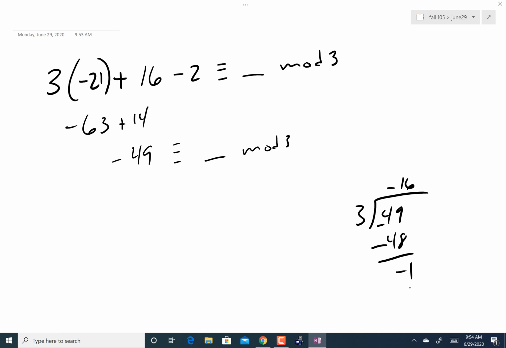So what I always do is take the mod number plus the remainder, or if you want to think of it as subtracting, whatever you want. The mod number was 3, and 3 minus 1, because it's a negative remainder, gives you what? Oh, it gives you 2. Bam, there's your answer. In other words, you're going 1, but in the negative direction.